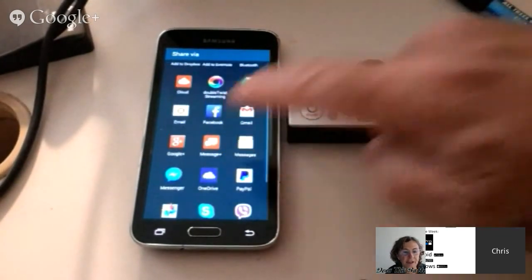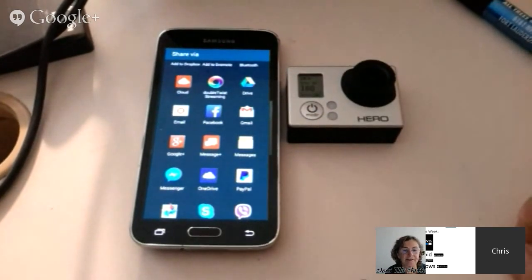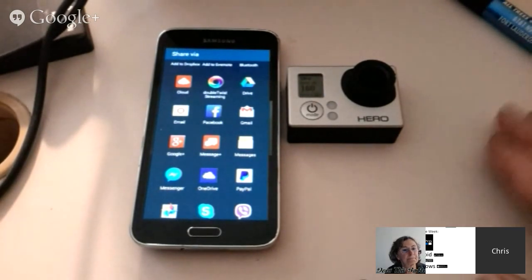And this works just the same on the iDevices as well. That's just with the newest update to the GoPro app. You're able to download and/or transfer and then upload it.